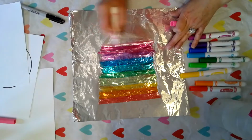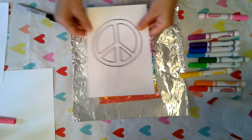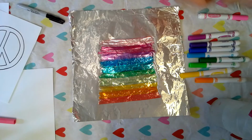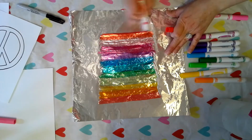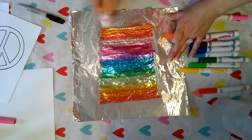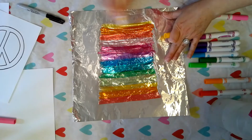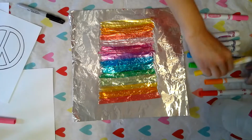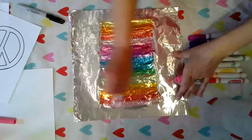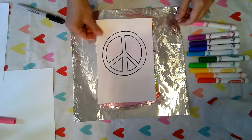Okay, now I'm going to measure my paper again and see how much. All right, so it looks like I can add another couple of colors down here, and then I am ready to make a print. All right, so when you've colored on your foil and it fills the same area of space as your paper, you're going to set the foil aside. I'm going to do one more quick measure. Looks like I need to add a little bit more color over here.